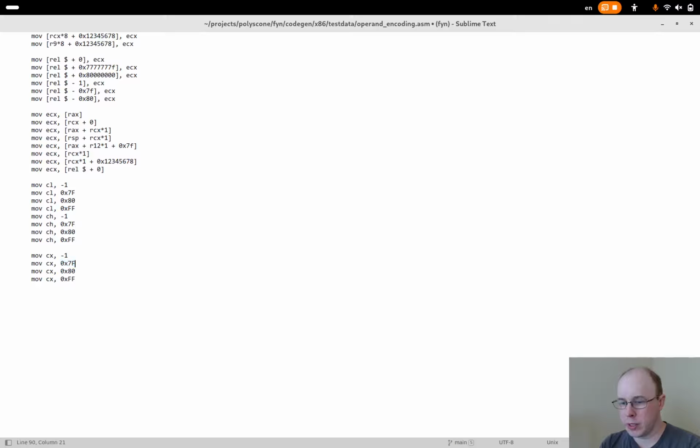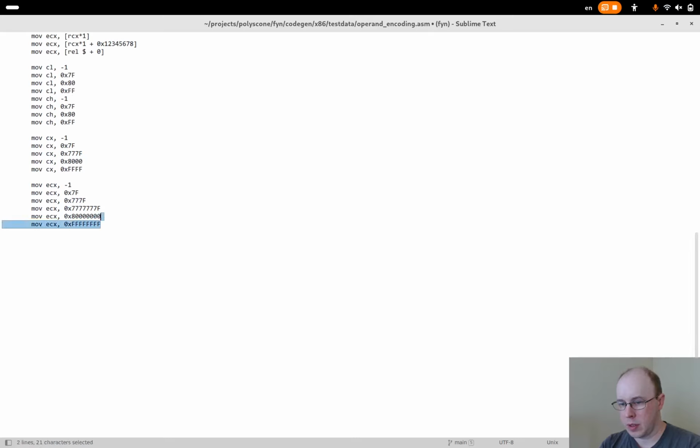We'll keep one of these byte operands around. And then for each time we move up a size, we'll keep the lower sizes, at least one of them. And then we've got 64 bits.